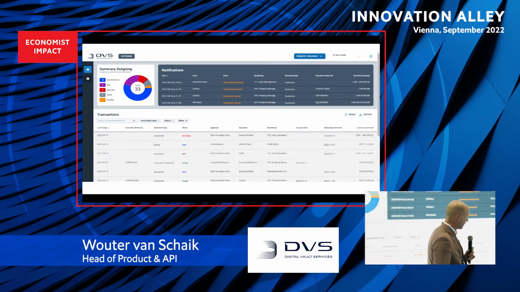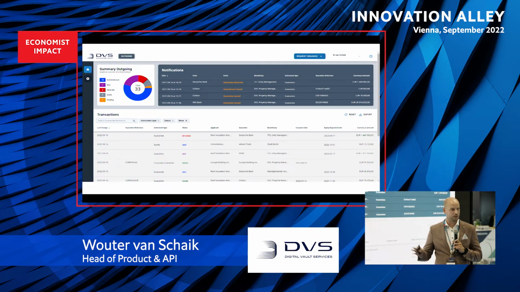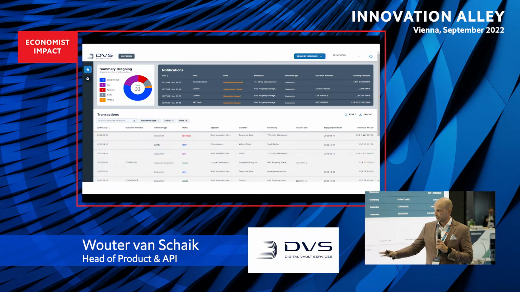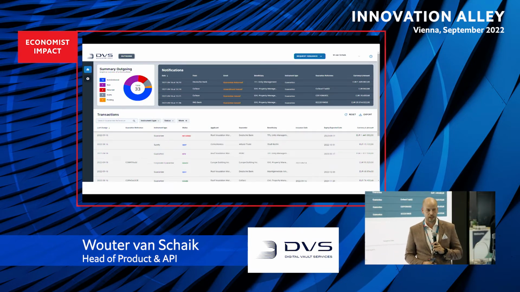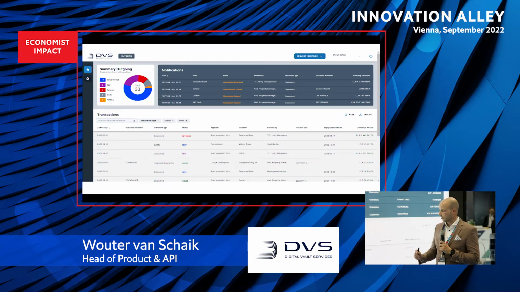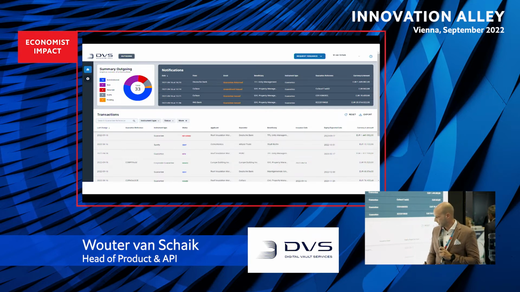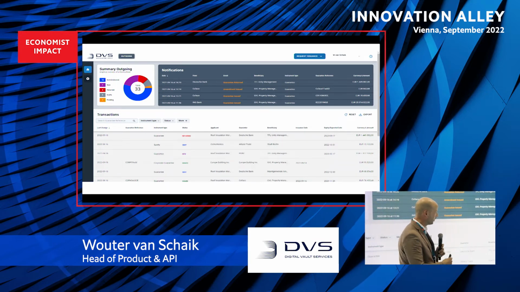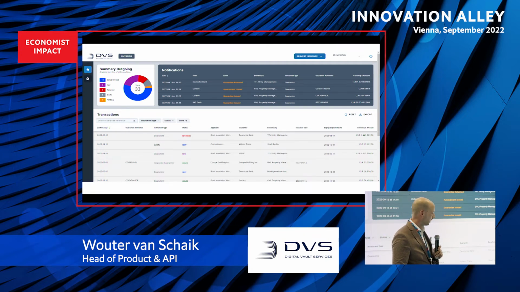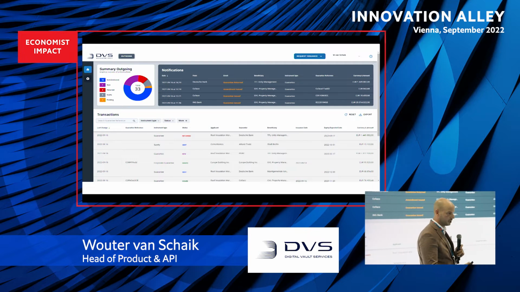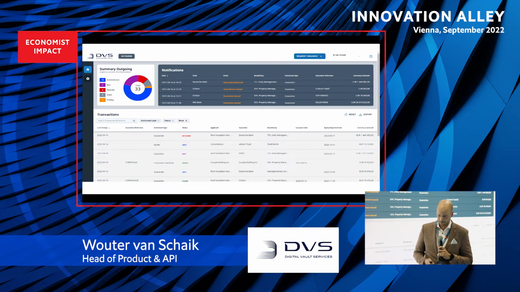So here is the system that you see as an applicant. You have a dashboard with a complete overview of all your outstanding guarantees. Whether it's a guarantee, a surety, or a corporate guarantee, everything is put into the same dashboard. You can see who the guarantors are, who the applicants are, who the beneficiaries are. You can filter on each of these parties. If I go to this side, the expiry date, and of course the currency and the amount. So the exposure that you have for each guarantee is stated there. Even if you have an amendment or a release, you will see the actual currency and amount change to the latest number that's outstanding.